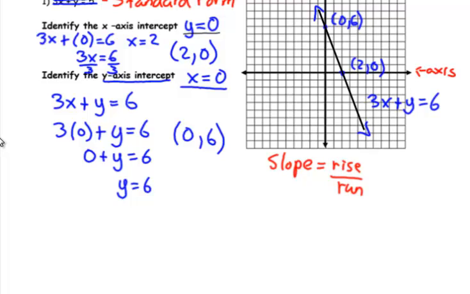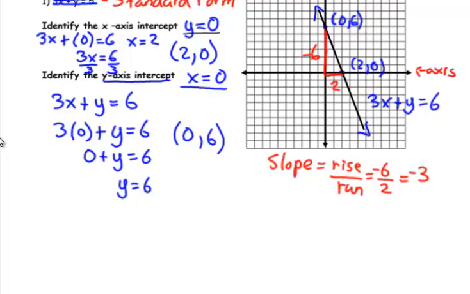So let's see, what are we doing? We got this point here. We're going to go down and across. So we're going to go down 1, 2, 3, 4, 5, 6. So we're going down 6 and to the right 2. So negative 6 over 2. And if we wanted to reduce that, that would be negative 3 or negative 3 over 1. So we can find some of those answers from the line.